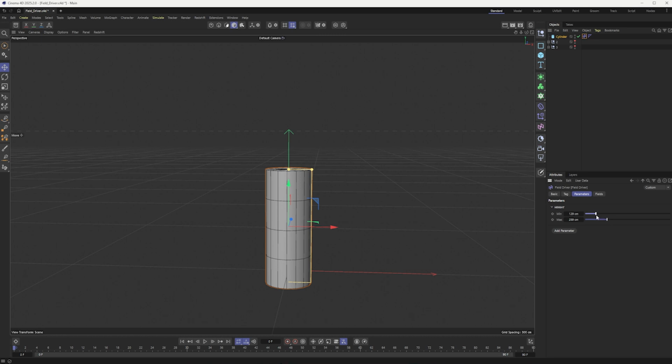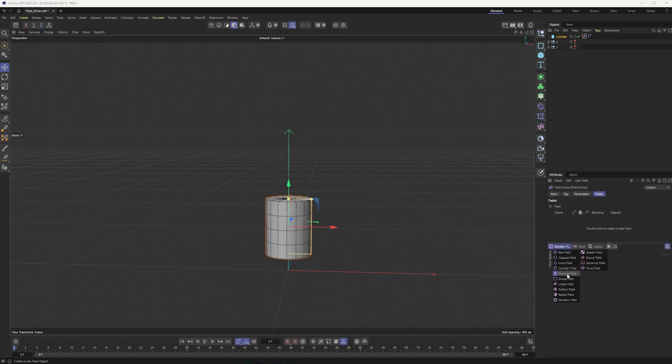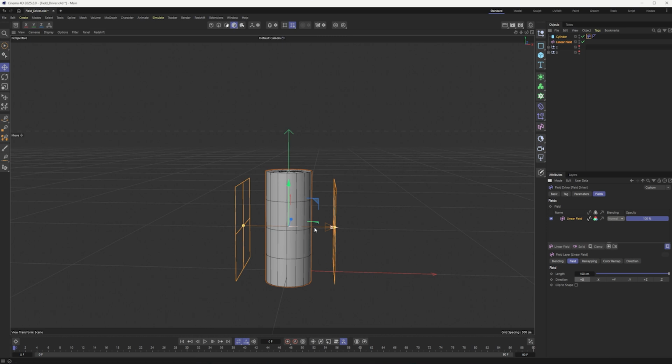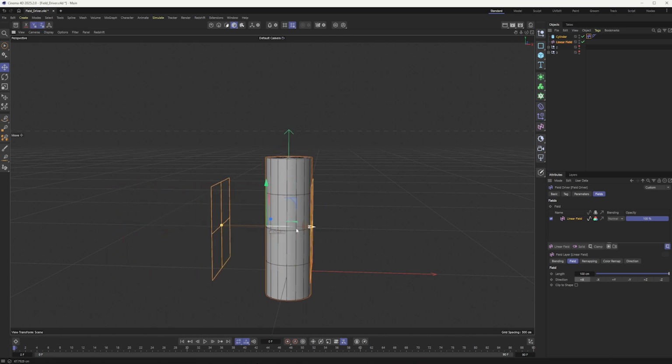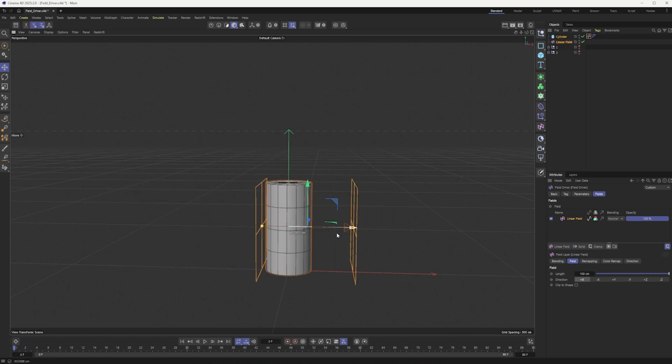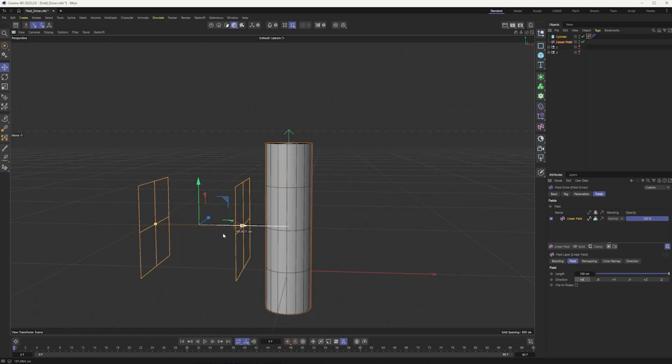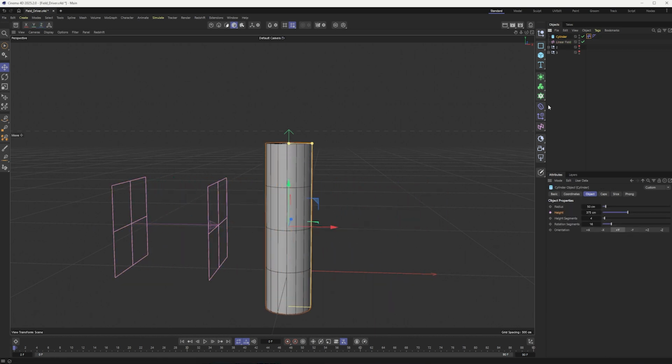Say I want this to be 126, maximum of whatever, and then go to fields and add a field. I could use, say, a linear field. And now as I pull this through, we're going to see that field get applied, and it's going to change that property. I'm using a field to drive the animation or change in whatever property I have listed here.